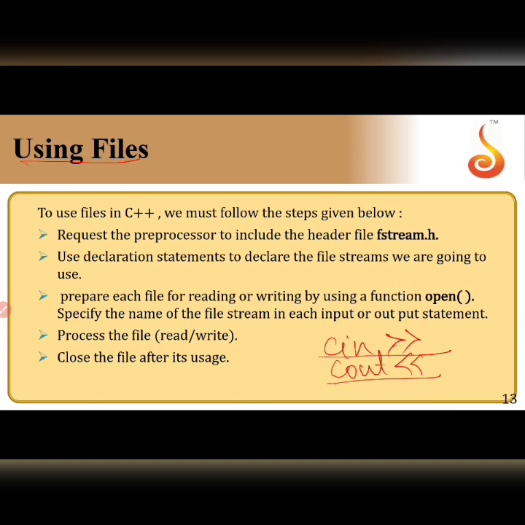Taking in the input is nothing but reading the input with cin, and writing the output is writing out from the program. So cin reads input into the program, and cout is the output or any message, such as errors, from the program to the user. Normally whenever I use cout, it goes to the monitor, the standard output device, and cin is from the keyboard.